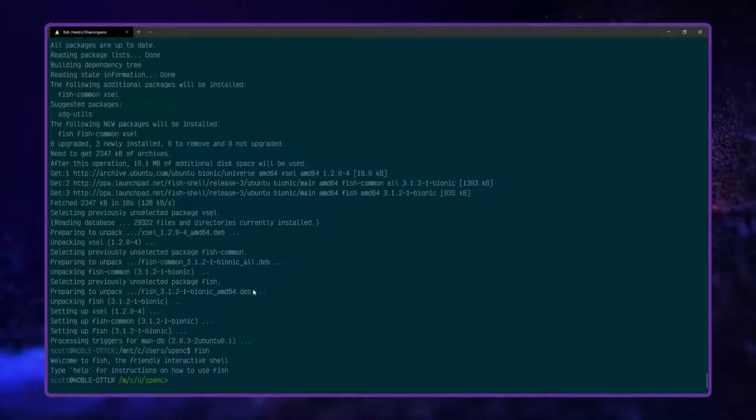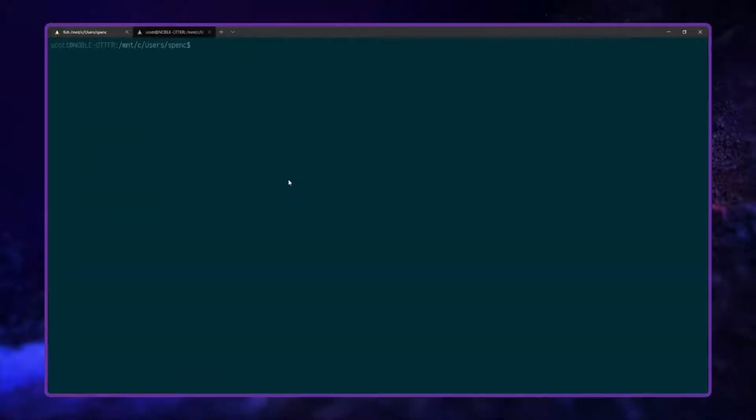Okay, that took a super long time to install. Okay. Now I can use the fish shell. Just got to enter fish in bash here, and that will take me to fish. So each time I start up a new shell, it's still going to be in bash, but I can choose to use fish by entering fish.